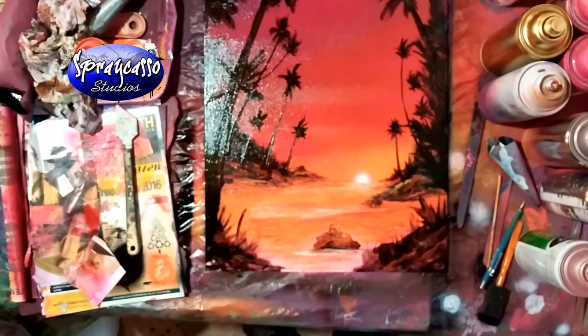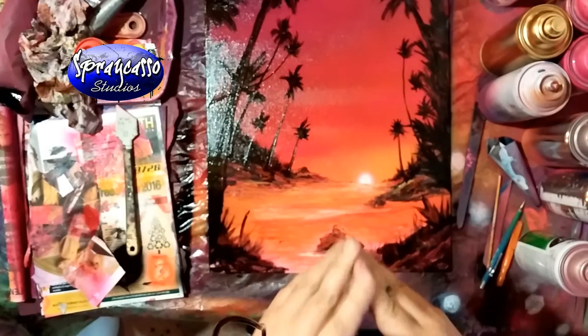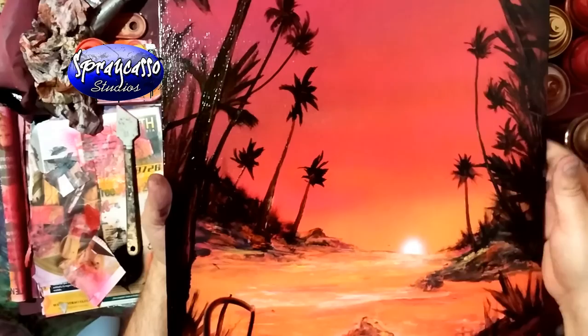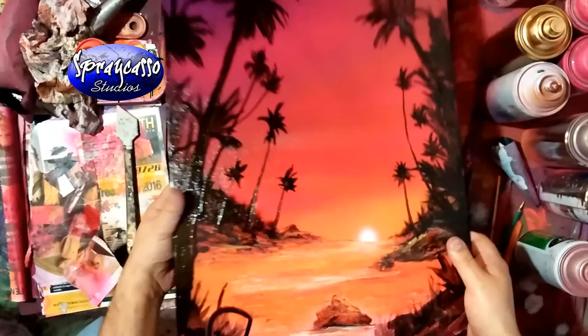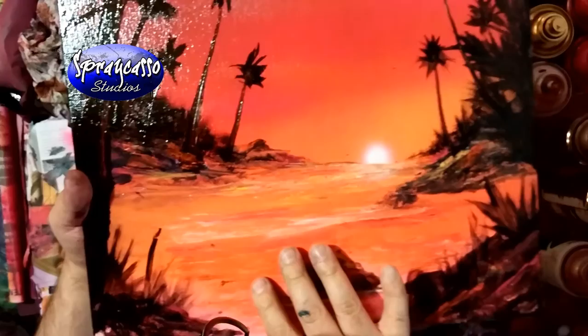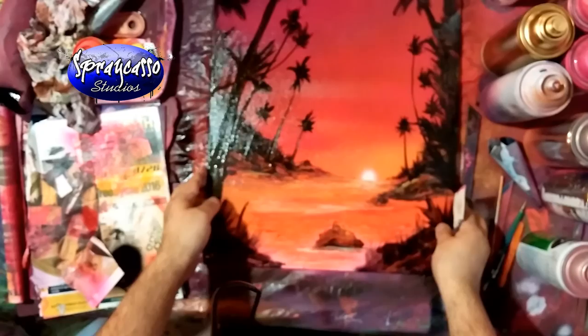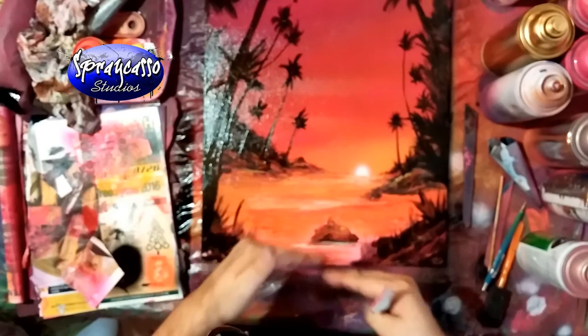There were actually some issues with the camera and it stopped recording - I'm sorry about that. I'll also retrace some of the steps the camera didn't record. First we created our background, added the silhouette layer of trees, created some terrain, and started bringing the painting together. There was a little bit of pink space on the bottom, so we added some clear coat there and then with the soft tip tool we wet the colors just enough and smeared them together to give us the effect of water. They don't have to be too realistic - they just have to be blurry, with colors blending to give us the effect of water ripples.